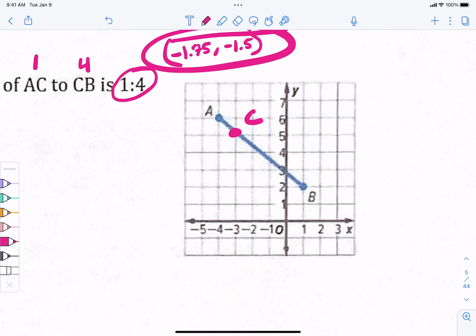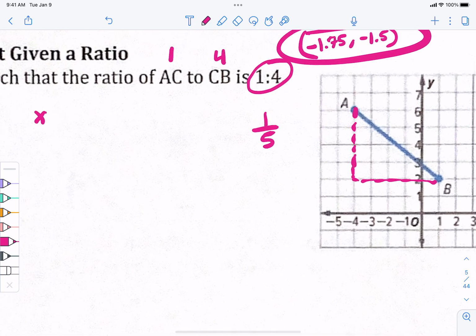Now here's the deal. When they say it has a ratio of 1:4, this has a distance of 1 and this has a distance of like 4. So it's actually 1/5 of the distance, right? If they say it's a ratio of 1:4, that means my whole length is 5 units long, basically, or separating it into 5 chunks. So I want to go a fifth of the distance, right? Okay, so here's the deal. Let's make this into a triangle and figure out how many we've gone down and how many we've gone over. Okay? All right, so in the x direction and in the y direction.